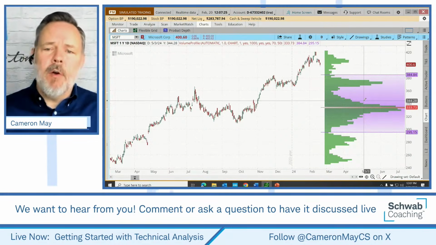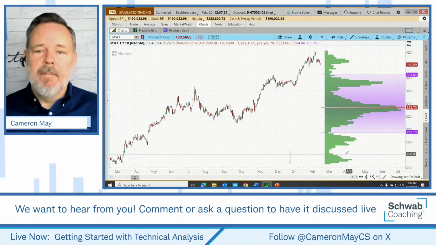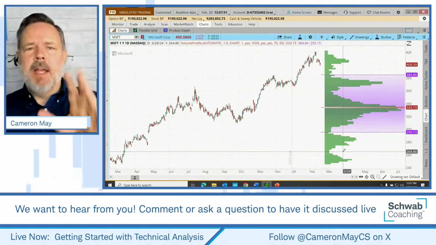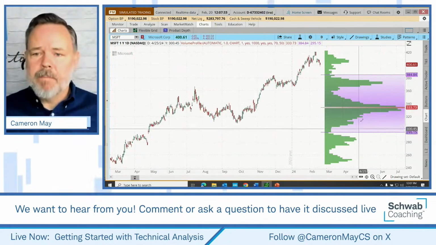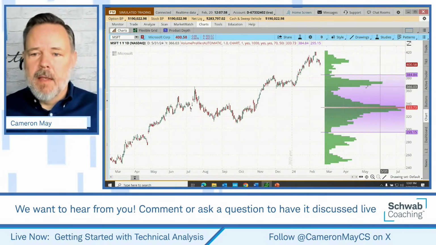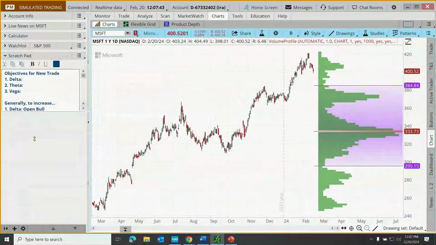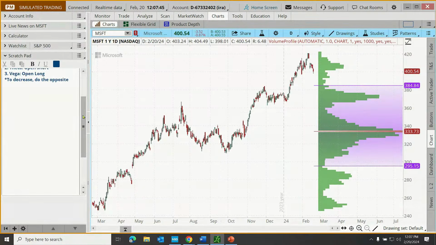Okay, so let's go through the basic elements of our volume profile. The first thing that you might notice, you could notice a number of things, but there's a purple area here. That purple area, and how about we outline this over here? These are notes for another webcast series. You don't have to worry about those. But a few things to keep in mind is that the purple area is known as the value area.